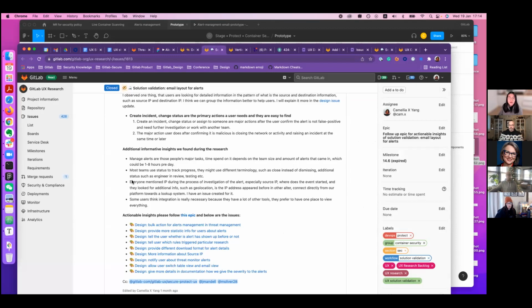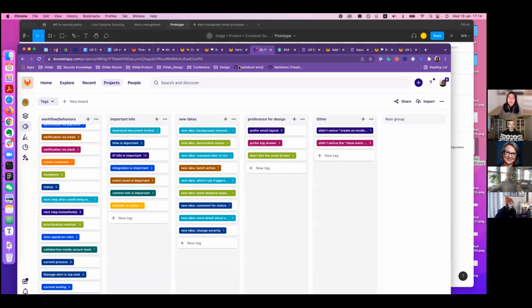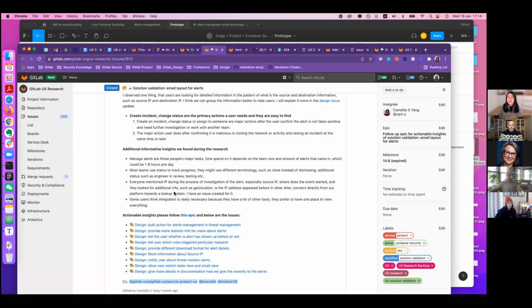And also all the additional information, like what I labeled in Dovetail, I think in the future will inform us better, no matter what type of product it is, which helps the user. We can always refer back. So our research is not a one-time thing. It informs our future related design.